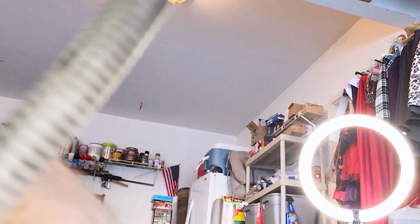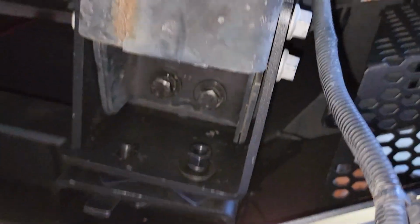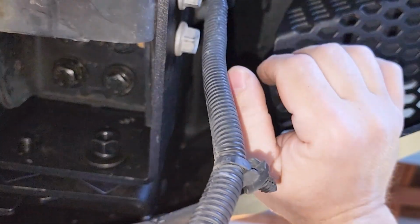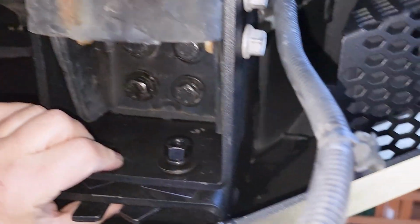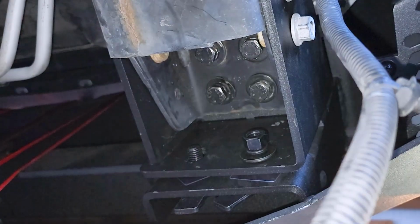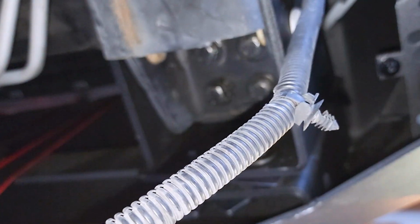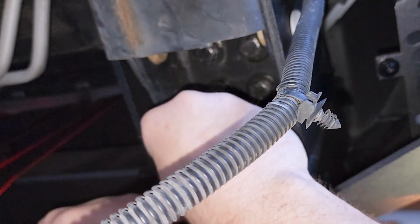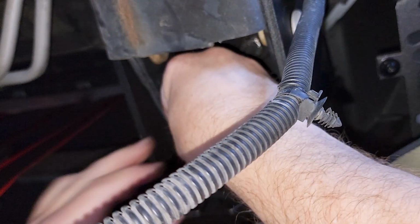So we're holding this up, just trying to line the bolts up here underneath, and I got one lined up, so I had to pick up on this. And so this is I'm working on the passenger side here, and so you get a washer, lock washer, and a nut. Washer, lock washer, and a nut.